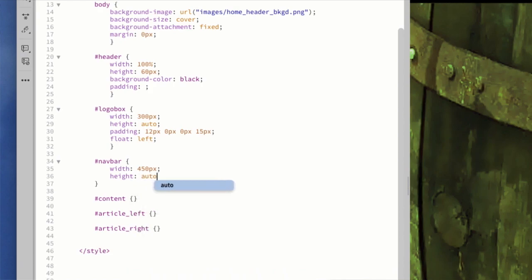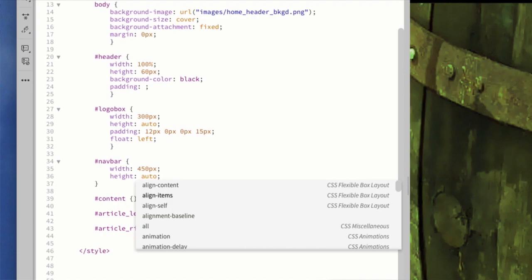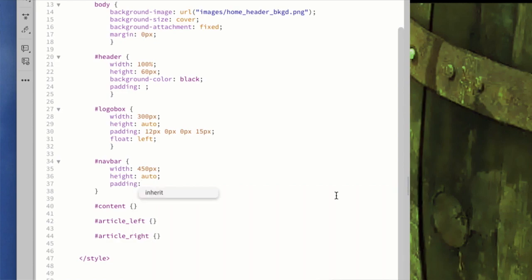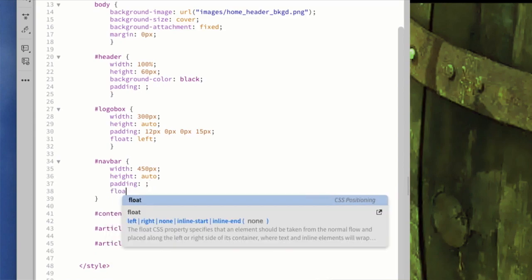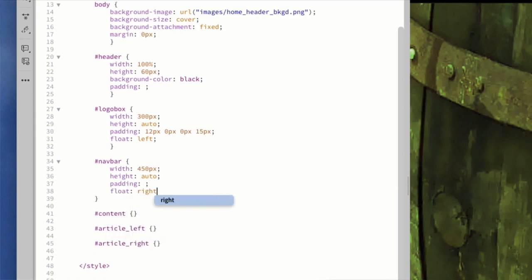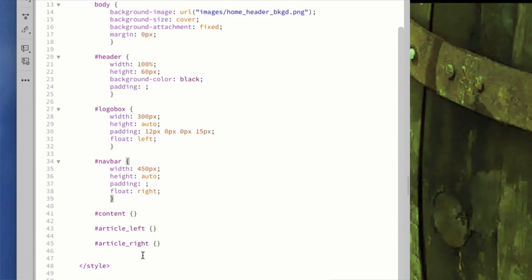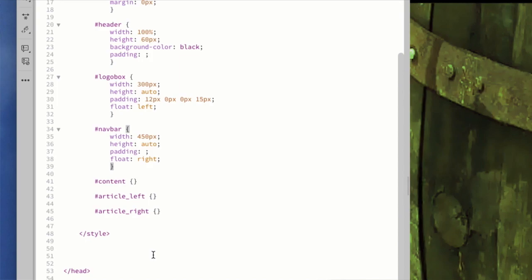The height, I'm just going to say auto as well, because that's where we're going to put our 4 links. And the padding, I don't know what that's going to be yet. I know it's not going to be like the ones up above, so right now I'm just going to leave that blank, and I'm going to say float right. All right. Now, I'm going to have links in here, and those are going to be text links, right? I'm going to have to type home, about, store, contact, etc. Those kinds of things, whatever it is you decide you want to have for your 4 or 5 links, but basically, that's what we're going to have.